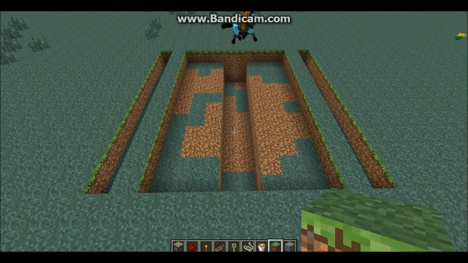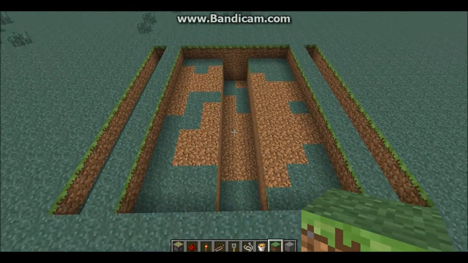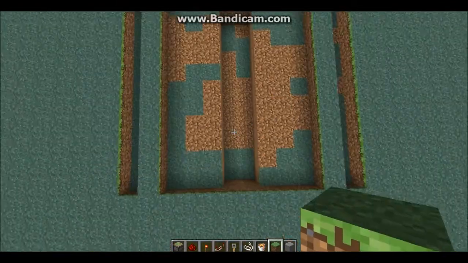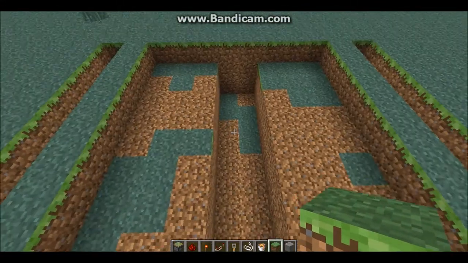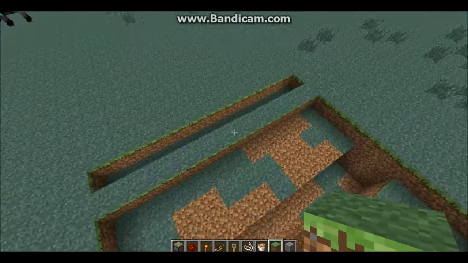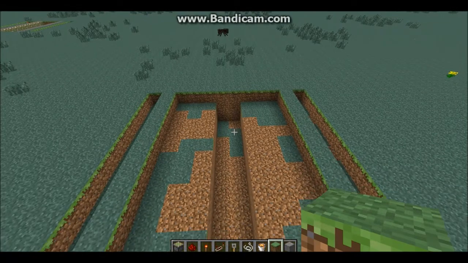I'm gonna be making a video for you today on Minecraft, and it's gonna be how to make a redstone trap. So first off, you're gonna need an 8x10 little pit, and it's gonna be one deep, and then these middle two are gonna be three deep. Okay, and then off to the sides are gonna be a 1x10 strip, so you're gonna have two of those.